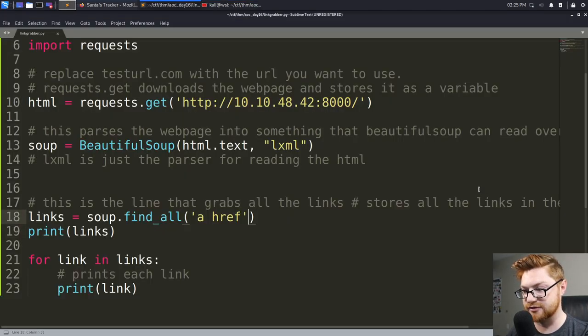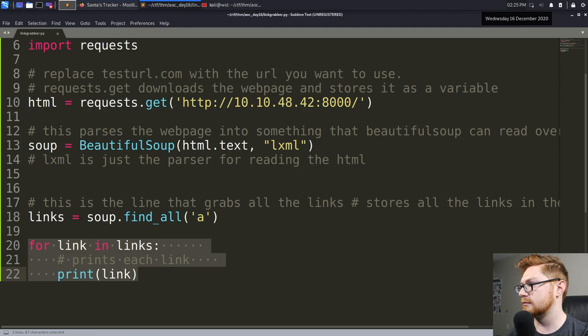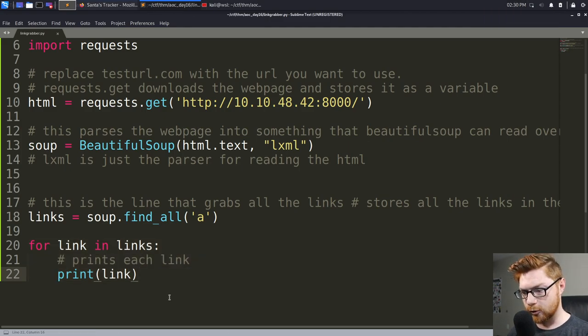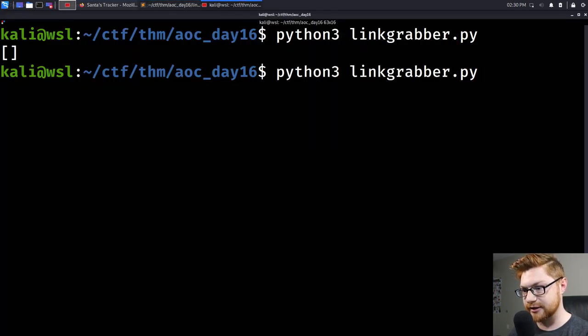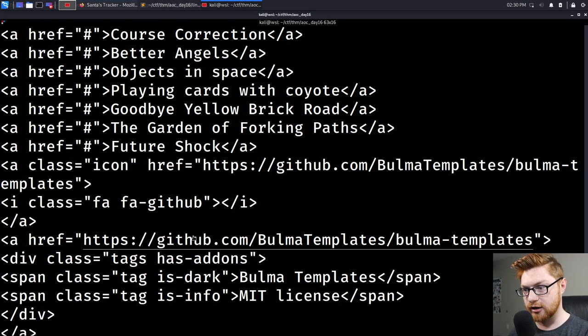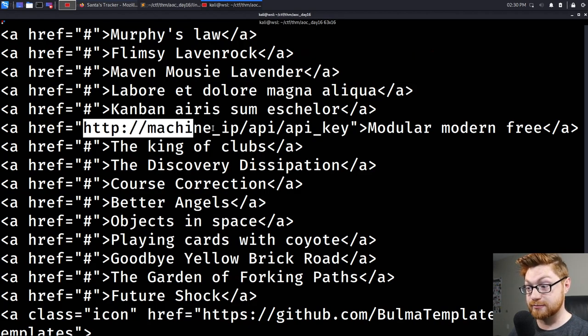Hopping back, now that we have the print statement on the links, that's an empty list. Okay, so let's narrow this down. Let's try and grab the attribute on our own. Let's just search for all the A tags, or the anchor tags. How about that? Actually, we don't need to print links because our for loop will do that for us automatically. So with that for loop set to display them all, if I go ahead and run that script now, there we go. Okay, I see all the a href anchor tags, and that displays the href part of it, right?